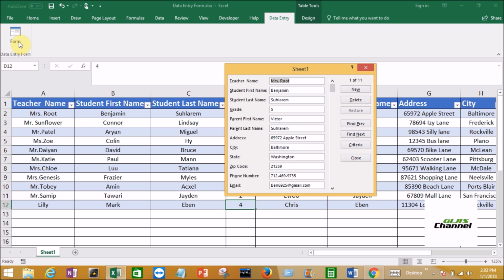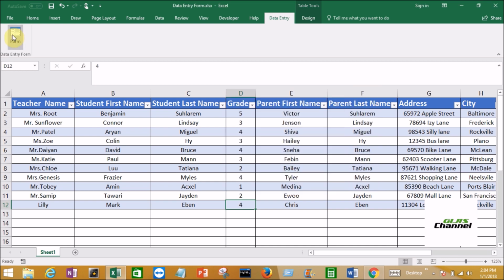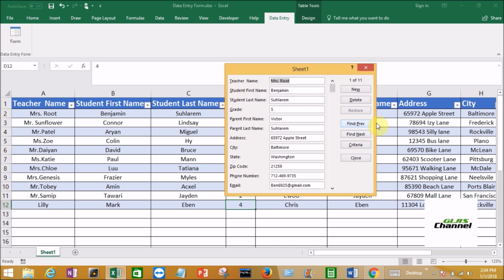Okay. So let me show you some of the columns here. This is new. If you want to make a new data entry, just click new, and now it's going to show. You can create the new record here, and that's it. Close again. If you want to search something, so later you find out that you made some error in one of the data, let's see how we are going to do it.